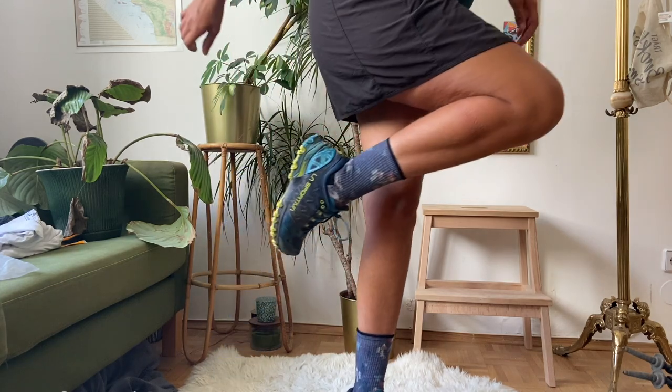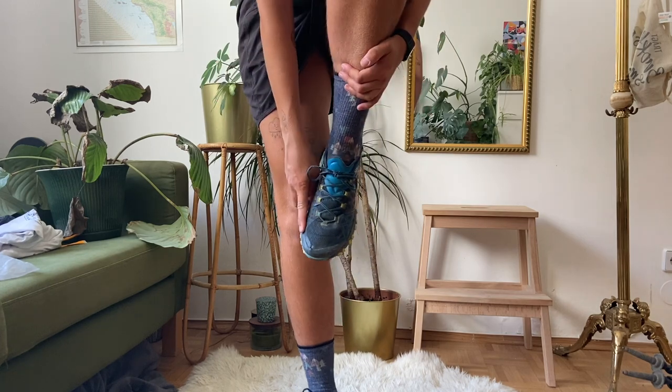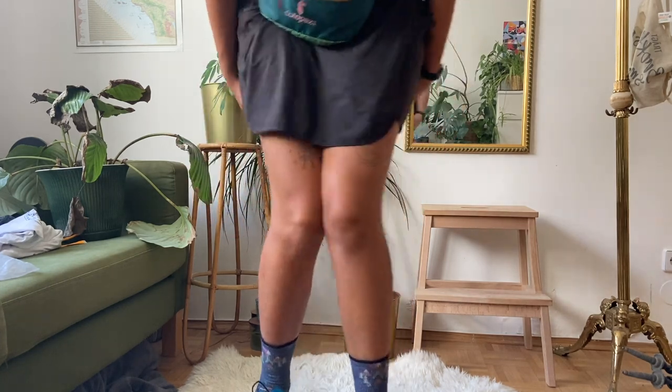This is actually my eighth pair of this shoe, and it is the La Sportiva Bushido. You can see they took some damage too. But I really like them and I think I will start the next trail with these. They don't have a wide toe box and they don't have the zero drop, but they work very well for me. Out of all the trail runners I've tried, this is the best one for me. So if you have narrow feet, you might give them a try.